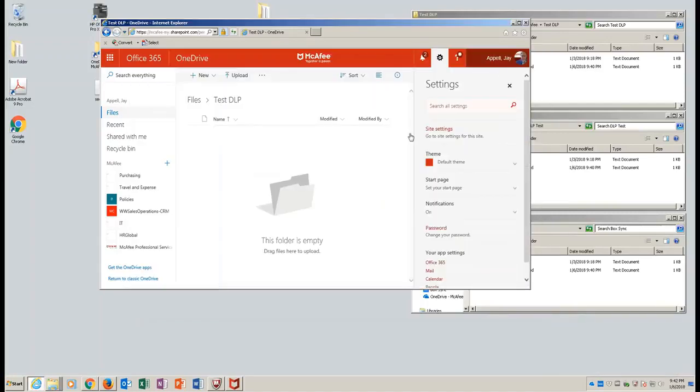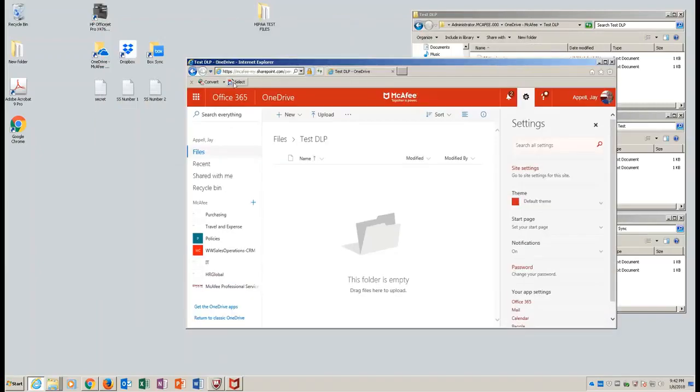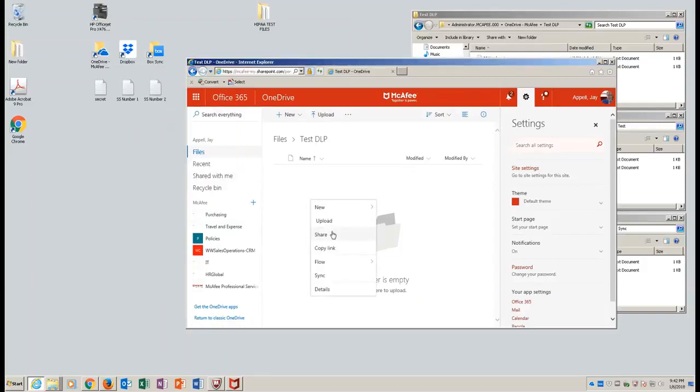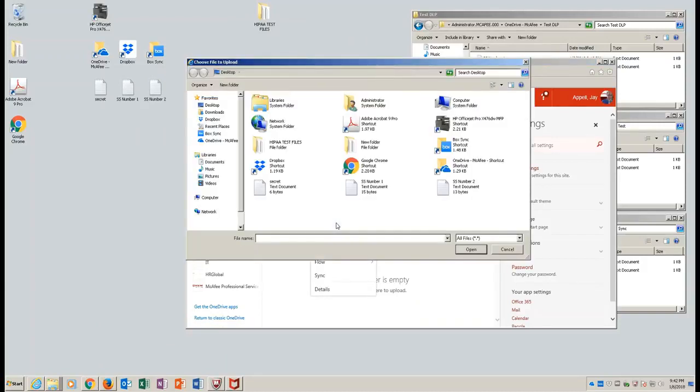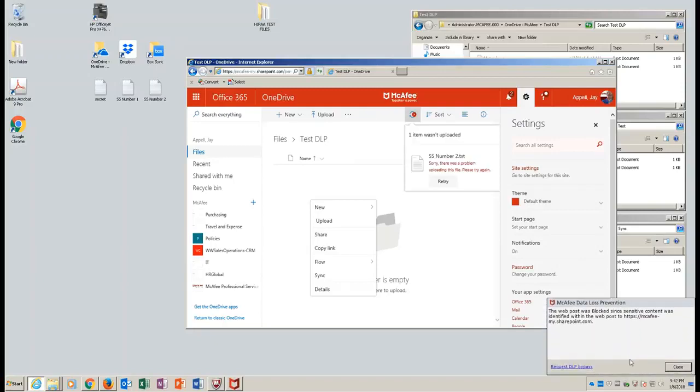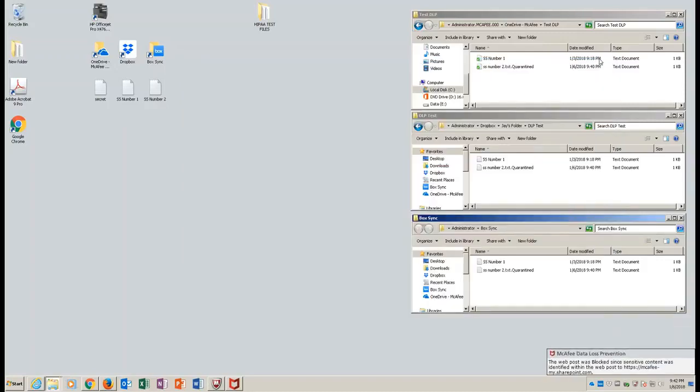These vectors are very important that we block both sides of it. Last of all, we have OneDrive through Office 365. There's SS, and we're going to try to upload it using a context menu here. And of course, we would expect it to be blocked, and we get an additional note saying, sorry, there was a problem. The problem was that we're blocking it.